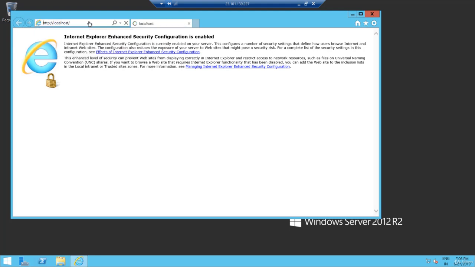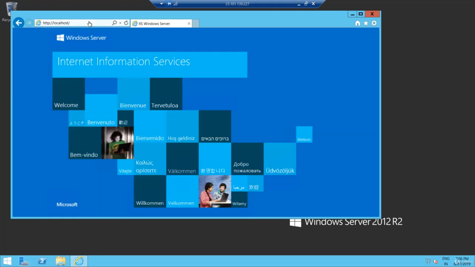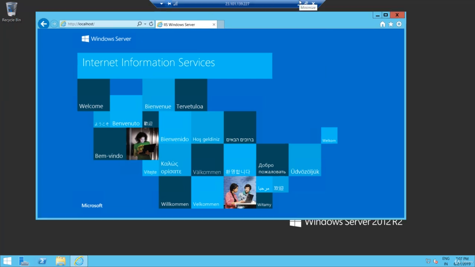So I'll just do http://localhost, right? Great. There you go. So you get the default page, which is great. That means the IIS services are running. The IIS engine is responding to the web request. That's great. I will go ahead and minimize the RDP and see if I can access it from the internet.